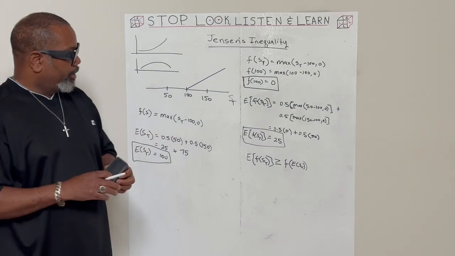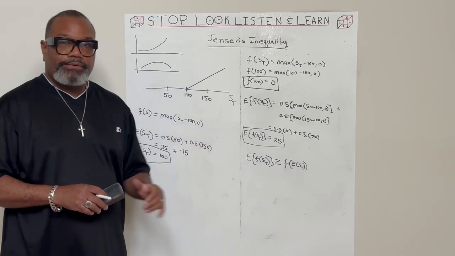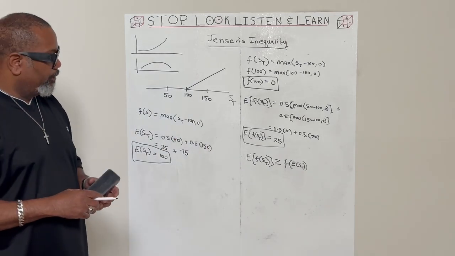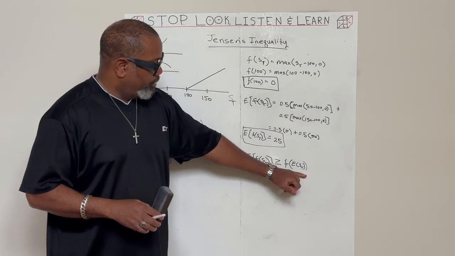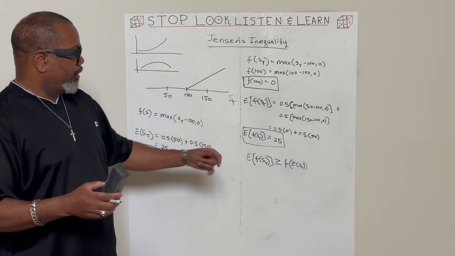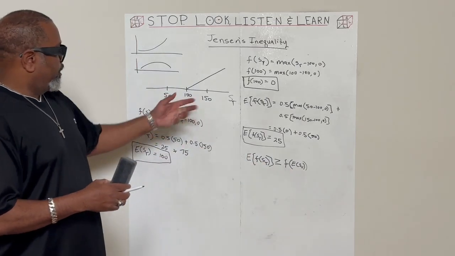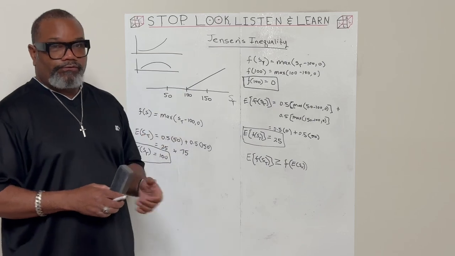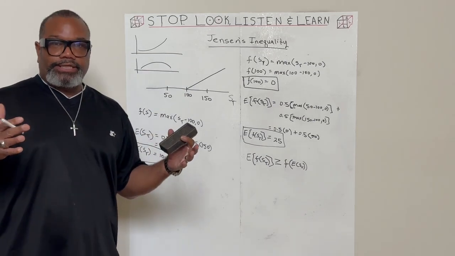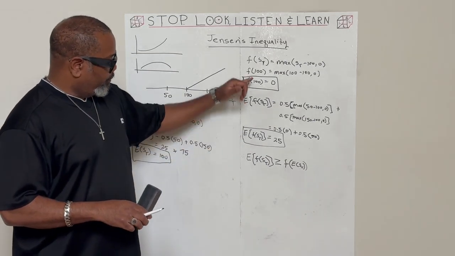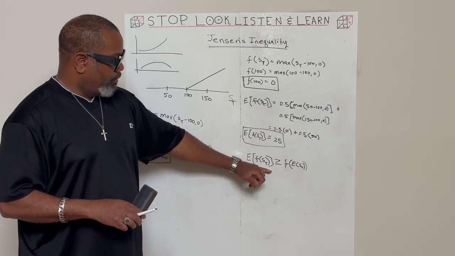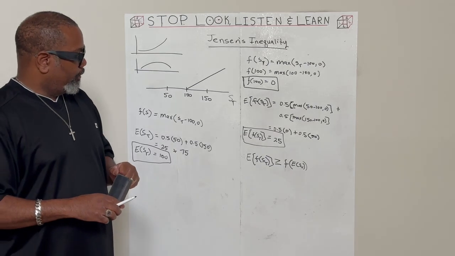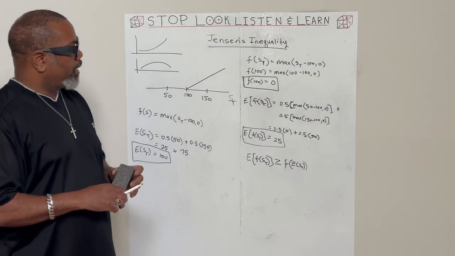And that's important because this is the one that we would utilize for option valuation, as we'll go through in later videos. Because if we use this one here, we would just say, okay, well, the expected value of the stock price a year from now is 100, plug that into the payoff formula, well, then the option has no value. And we know that that's not the case. So we would do it this way. We would use Jensen's inequality and we would get the expected value of the payoff function to determine what the value of the option is.